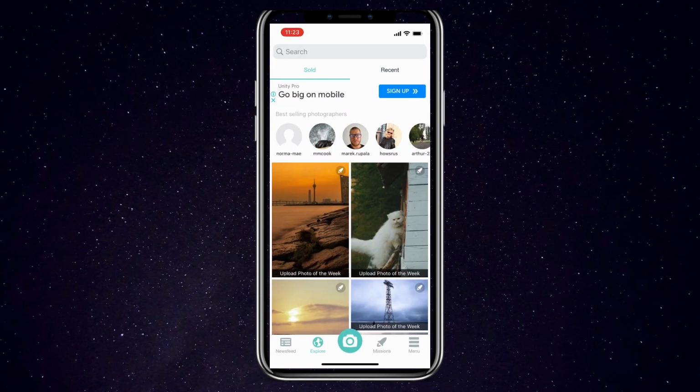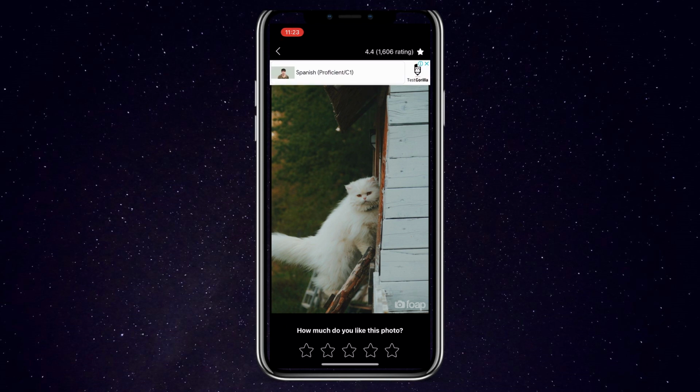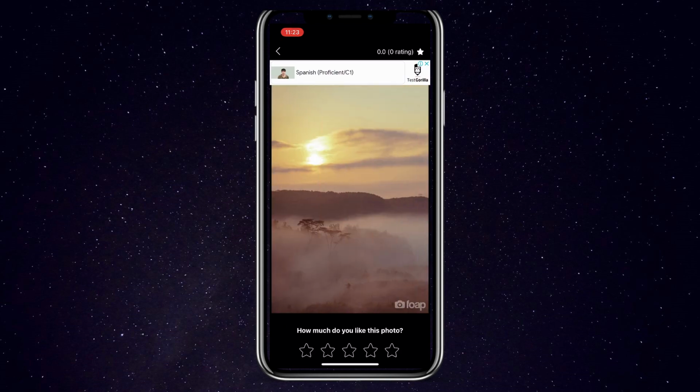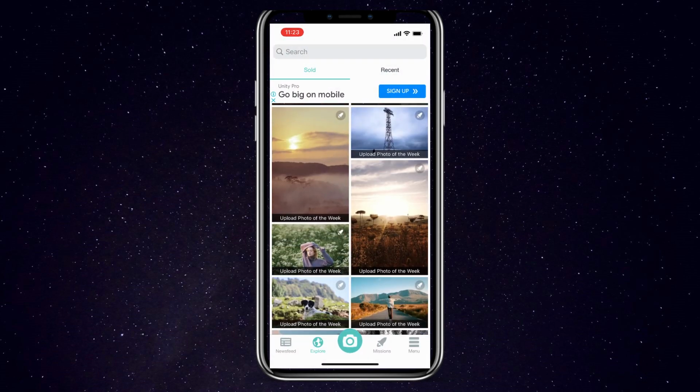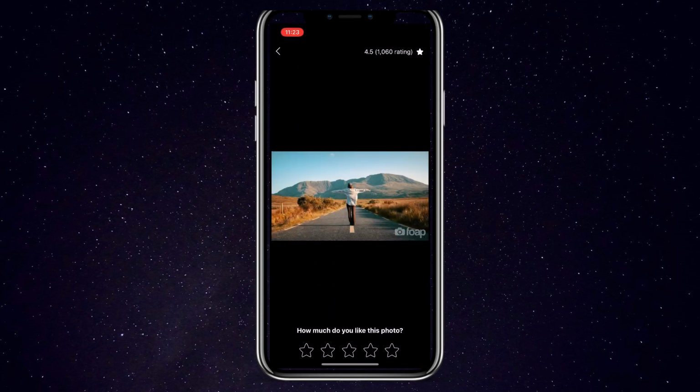You can choose to upload content in larger batches all at once if you have a big portfolio ready to go. Either way, the key is to ensure you have a diverse collection of your best and most marketable work. The more quality photos and videos you have listed on Foap, the higher the chances of attracting licensing purchases.